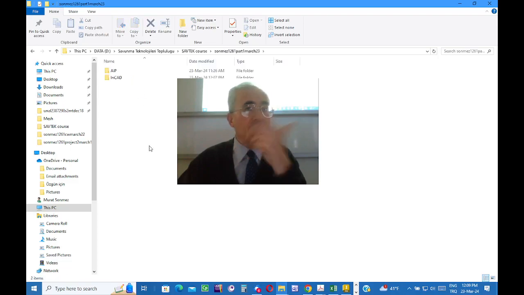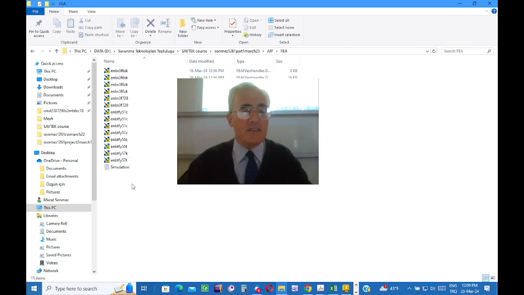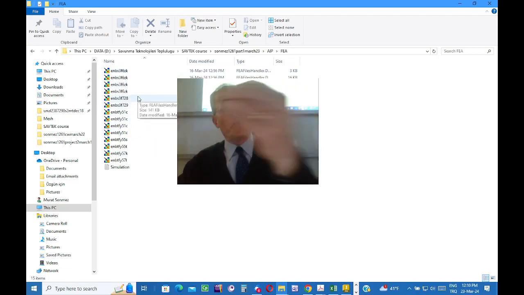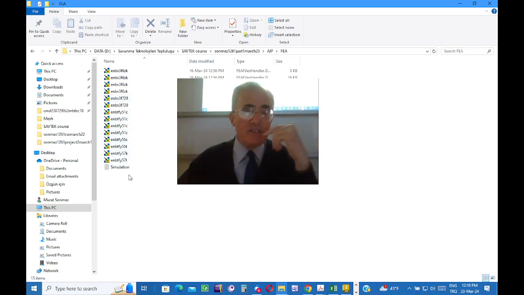Open the folder and have a look at the log files. We use, under this name, the classical tool of Inventor, select the AIP folder and finite element analysis, and you see we have lots of log files because we used that facility twice. Some of them keep the values of the point force loading analysis, and the other set is for the bending type loading.